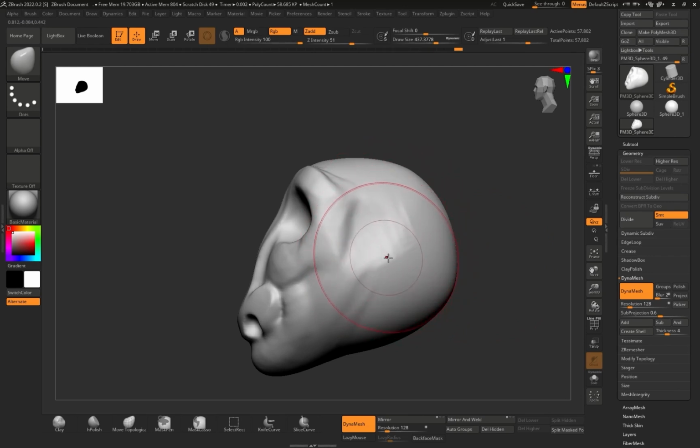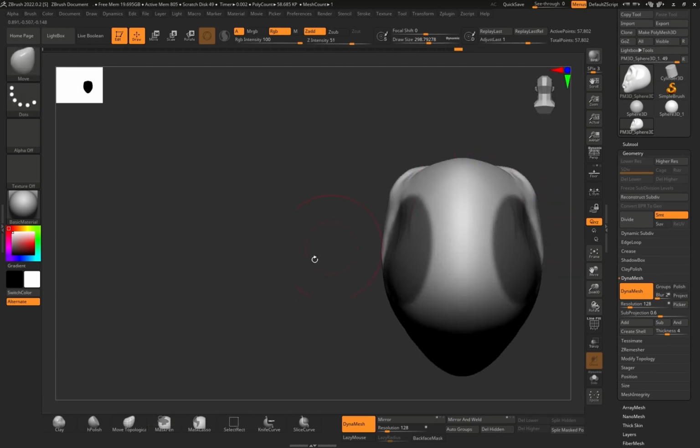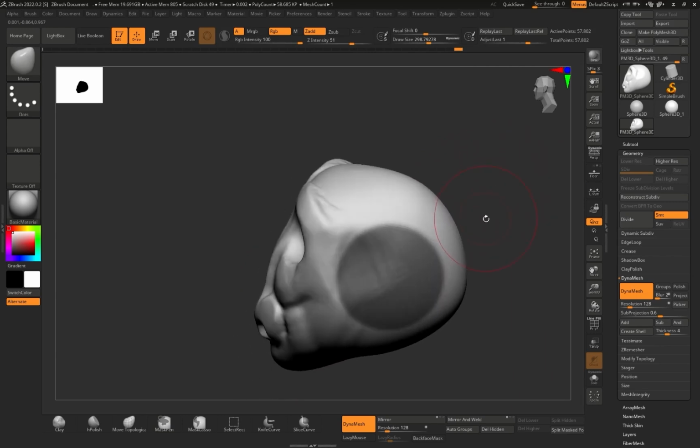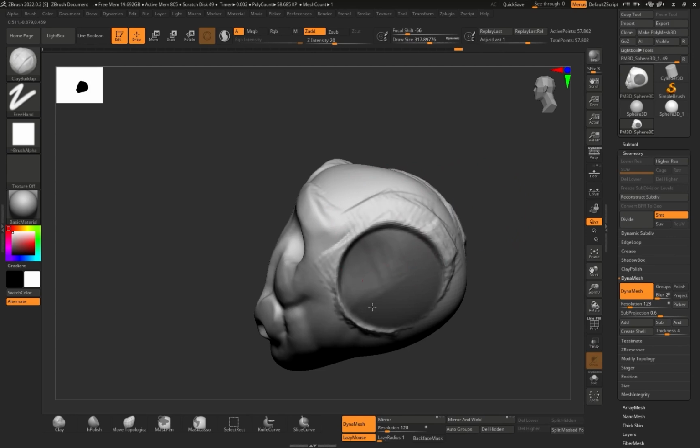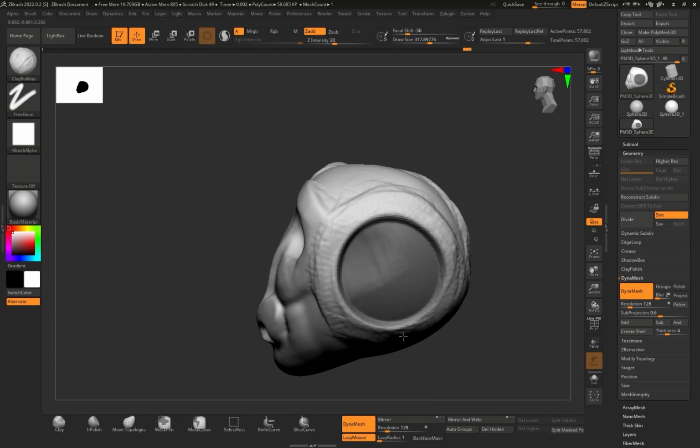But first of all, let me tell you how the masks work. The mask brush also has a designated hotkey, and it's control. If you hold control, it will show up the mask brush. As you can see, if I draw something, it will be with a black color. That black color has no interaction with it. So if you do anything to it, it will have no input. It's basically like a zero input zone, so you can't do anything to that mask part. As you can see, I'm trying to add some clay, but I can't, it's going around it.